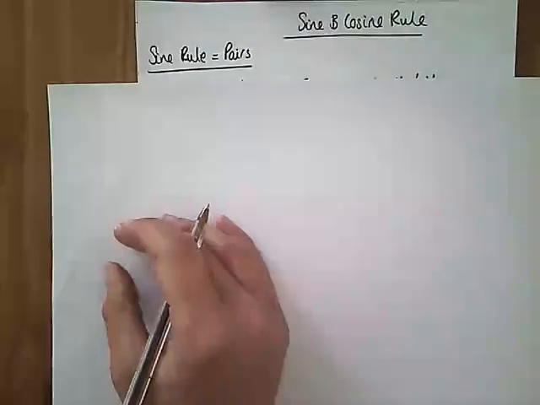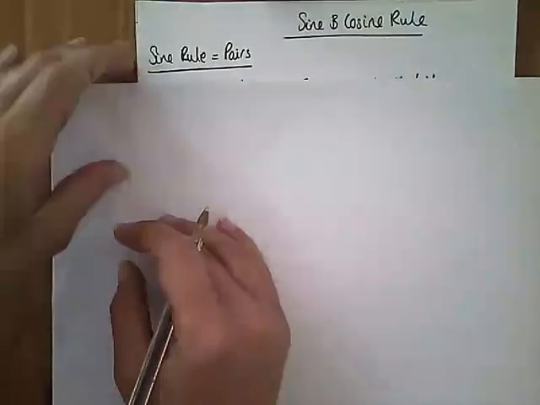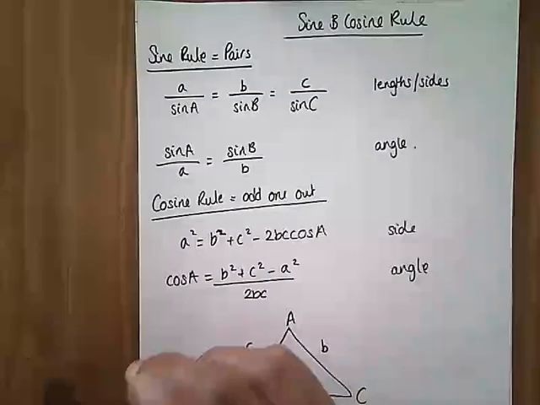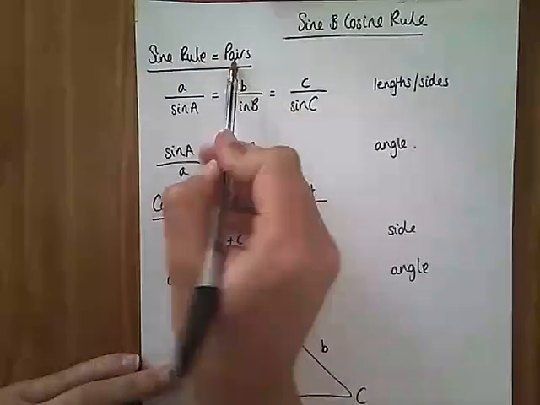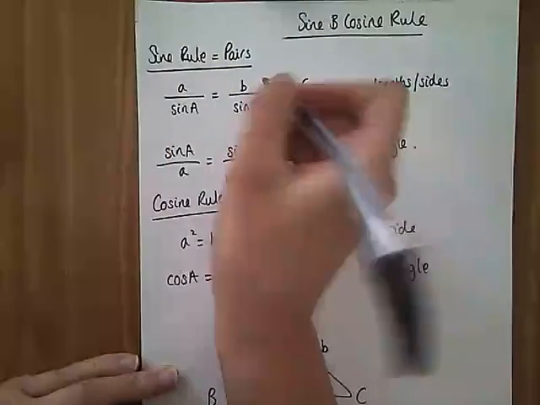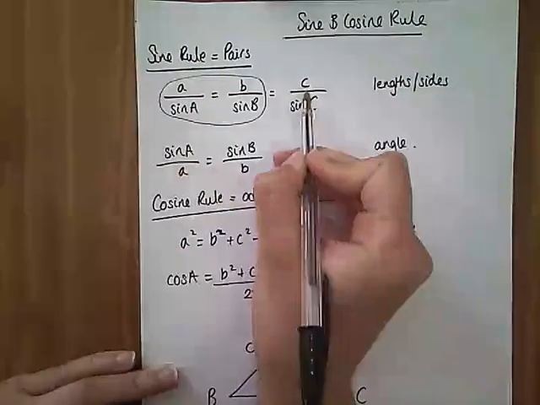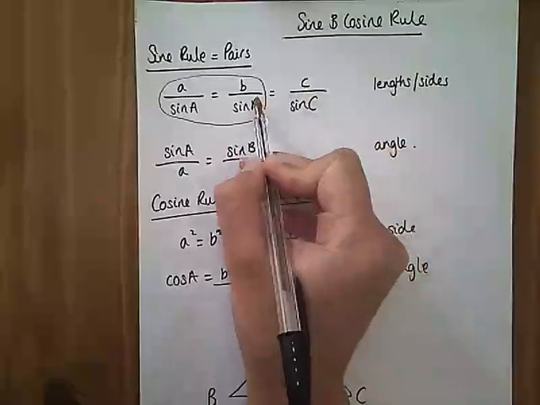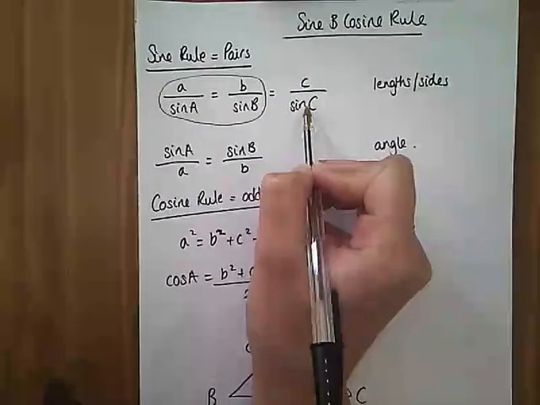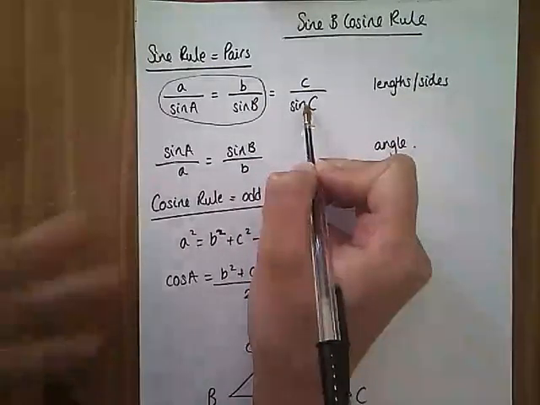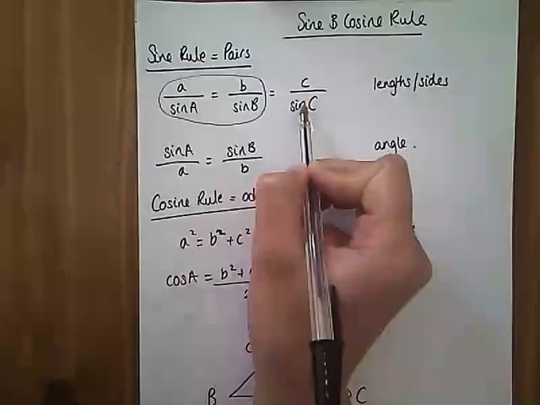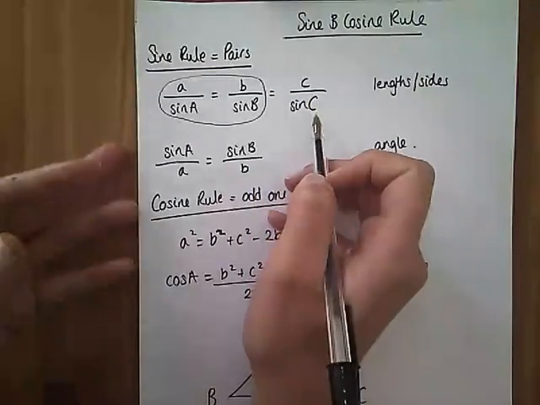Right, so just to recap the sine and cosine rule, what they are. The sine rule we use for pairs, when we have a pair of angles and a pair of sides. Now previously I've only given it to you in this form. If you ever see it written, you might see it written in this form with the equals c over sine c. That's fine because we just label ours a and b. Okay, so you can ignore the sine c bit, but if you do see it, don't be perturbed by it.